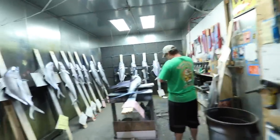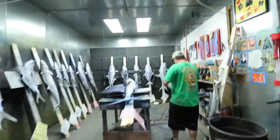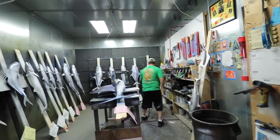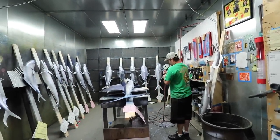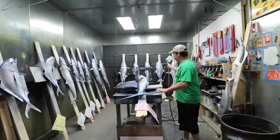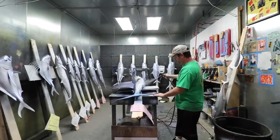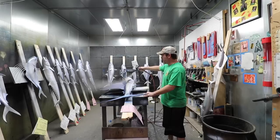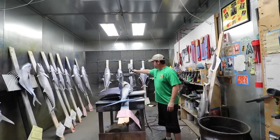Pretty much what Leo does here — this is where the art happens, where the magic happens. He only has three painters. Leo's kind of been airbrushing since he was six years old. He knows what he's doing — sometimes depending on how he's feeling he just wings it, and that's the best way to do it.